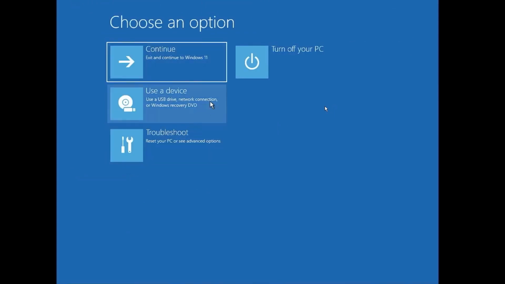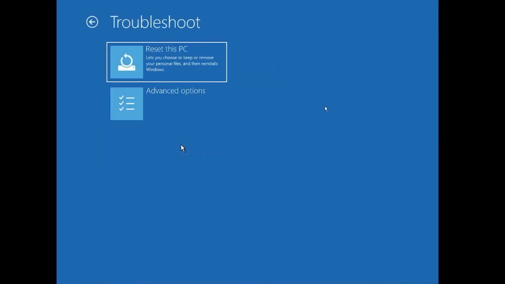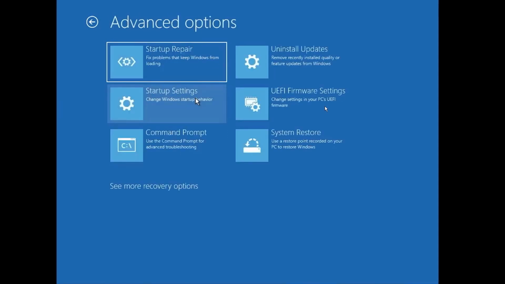This time, click on the Continue button to restart your Windows. If your problem is still not solved after this, I mean it will be solved, but sometimes it won't, there is another solution. Again, go to the advanced options and this time click on System Restore. If you have created a restore point, you can simply go back to it, but again this option is an inbuilt Windows feature.